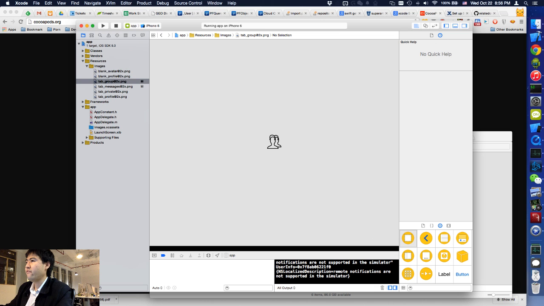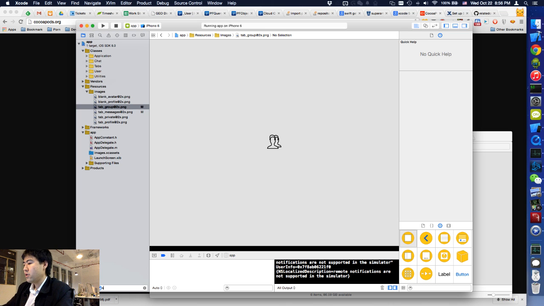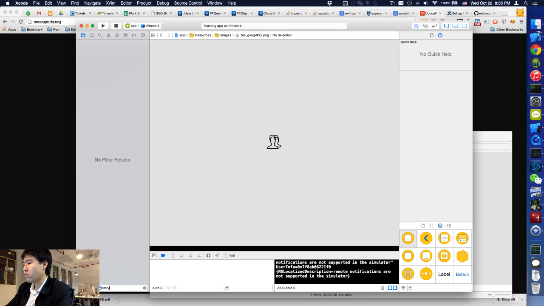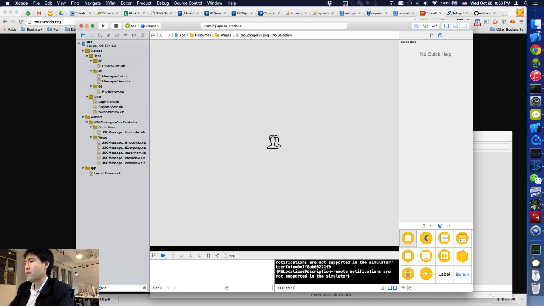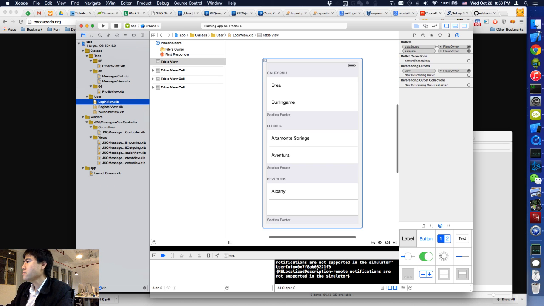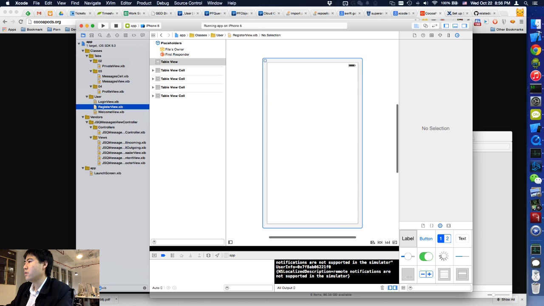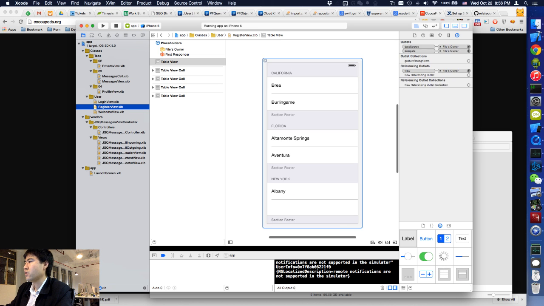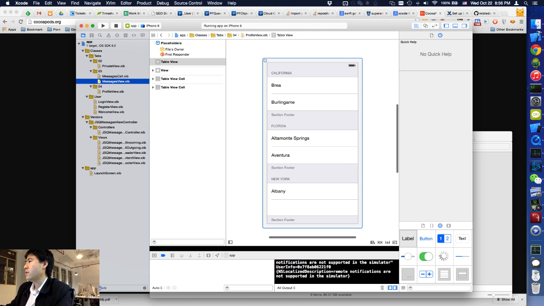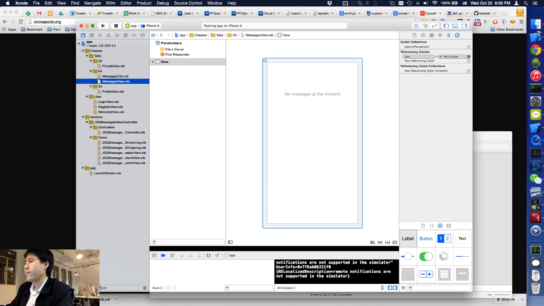But if you want to change something else, then go for something called storyboard or XIB to start with. You may not really know what is what, so let's try to find the root one.